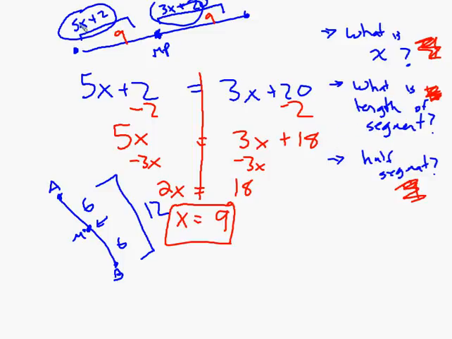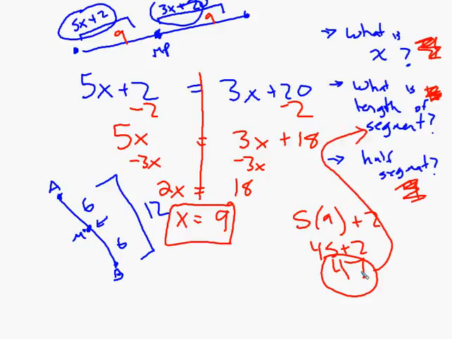What is the length of the segment? I have to put 9 into that. So 5 times 9 plus 2. So I got 45 plus 2. 47. 47 is the length of the segment. Good job, Jacob. Half the segment, whatever 47 divided by 2 is. I think 47 would be one segment. It is one segment. But you said x equals the whole thing. I'm being a bonobo today, aren't I? This is 94, and this is 47.